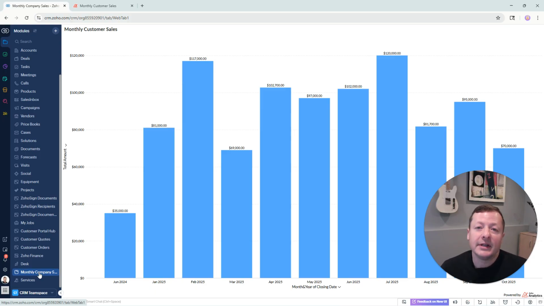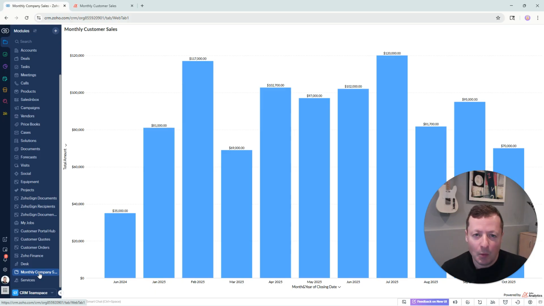All right, so now what's the next step? This is the part that I think is really exciting, which is we can take this chart and not just make it available in the CRM, but we can put this chart under each customer record or account record, and the chart will automatically filter based on that customer. So instead of seeing company-wide sales in that view, we're going to end up seeing only the sales for that particular customer that we're looking at.